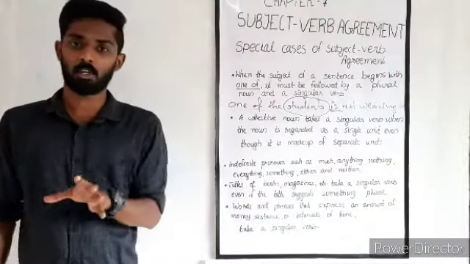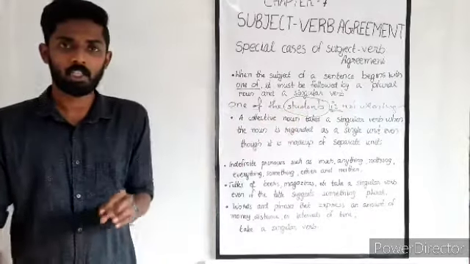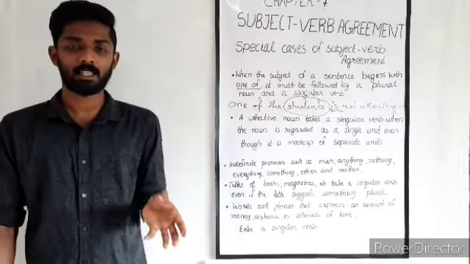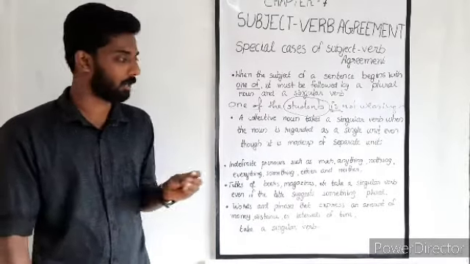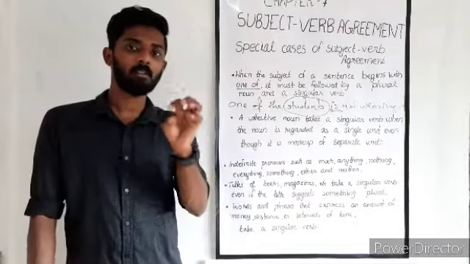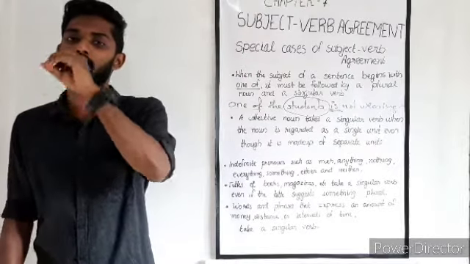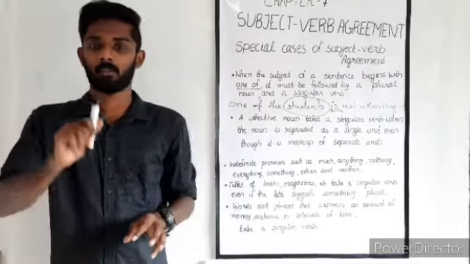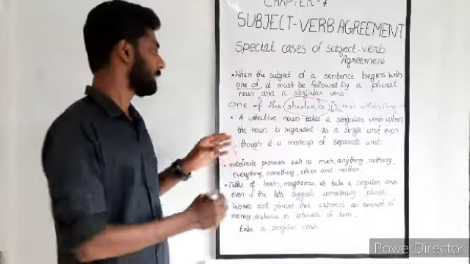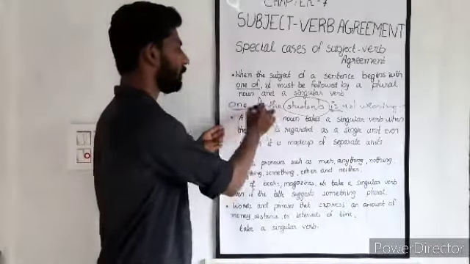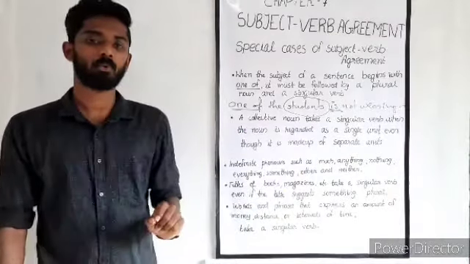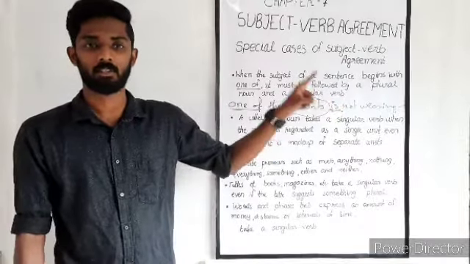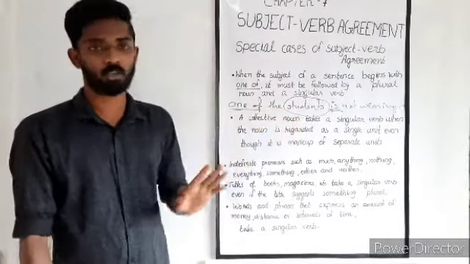I can give one more example in order to make you sure about all this. That is, one of the passengers is complaining of chest pain. In the sense, there are many passengers, but among those many passengers, there is one passenger who comes and complains about chest pain. There is only one passenger who complains. So, since there is a use of one of in the sentence, we are supposed to use is, a singular verb form, in the sentence. I think it is clear to you.